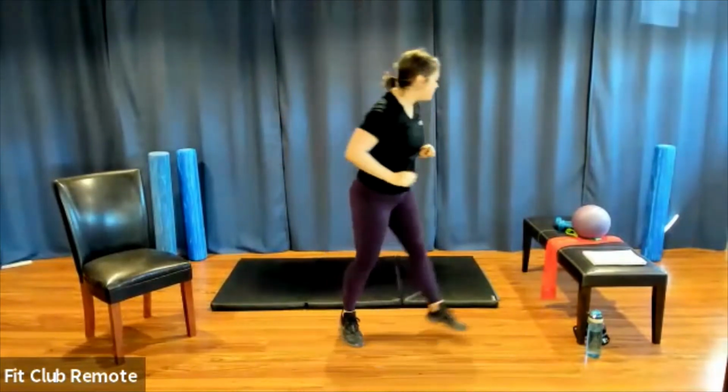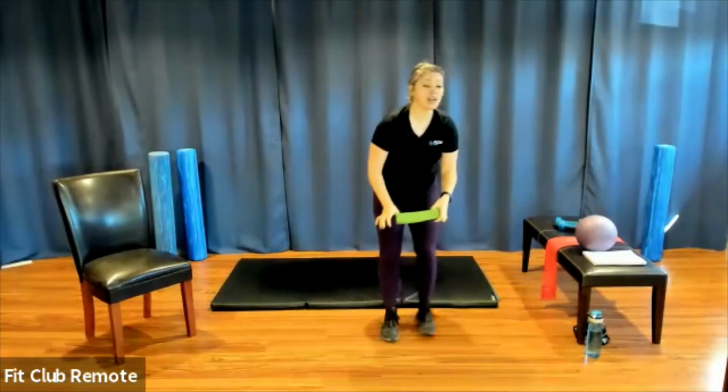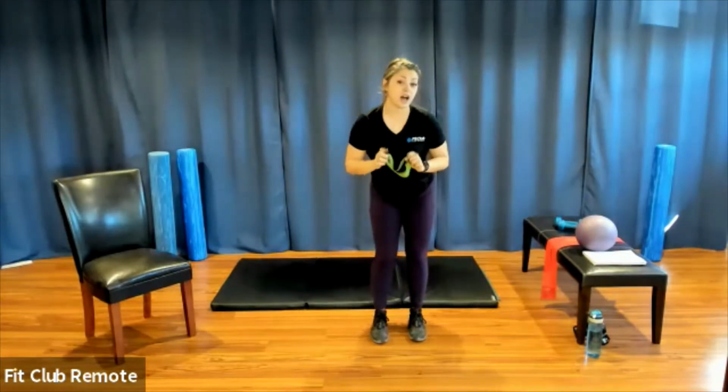It's totally fine. We're going to start off with grabbing the ball or pillow. Also, option for the loop band if you have it. Okay, keep going. The band is either going to go around the calves, above the ankles, or around the arch of the feet. Up to you.